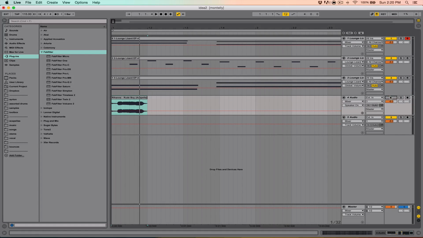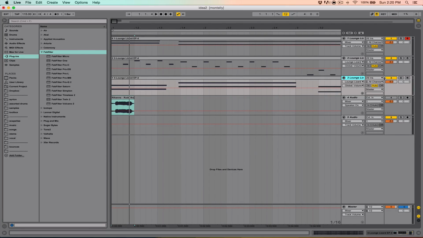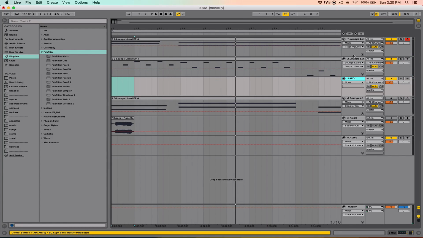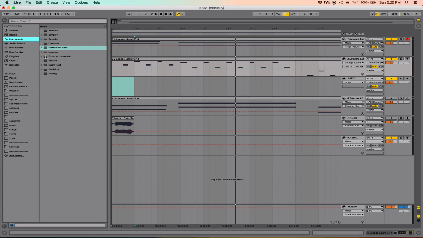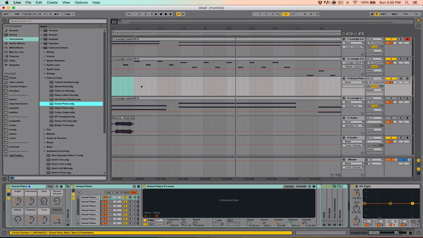Yeah, but what I like to do for vocals, for vocal chops at least, is first come up with a melody that can be applied to them. So I'm gonna use a piano this time, like a grand piano instrument. The Ableton is pretty good, so we don't need to use Contact or anything.